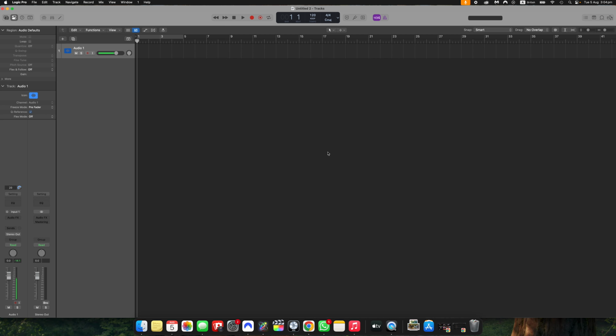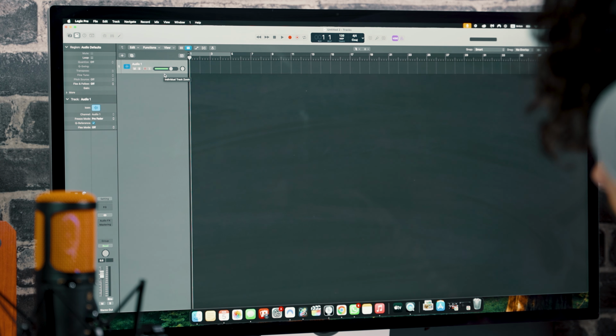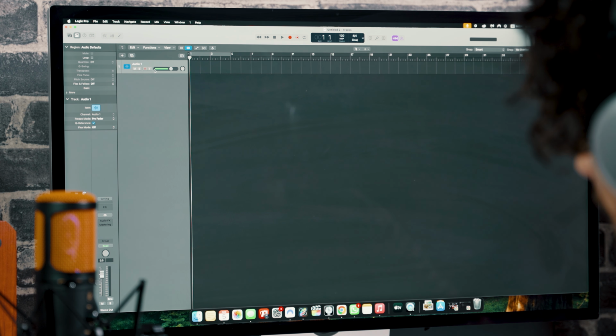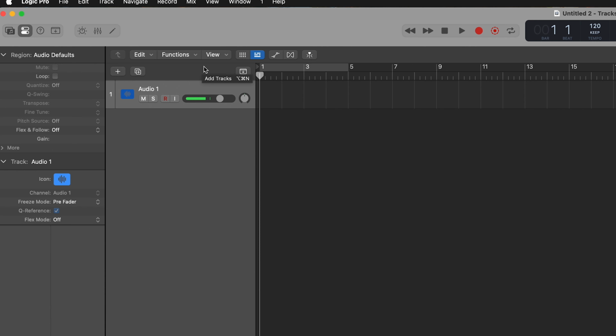So there's a track, and as you can see, the audio is picking up here, nicely in the green. Once that audio track's been created, you'll see it here in your project. This green bar here is your audio level. As I'm speaking near the microphone, you can see the audio level dancing around.